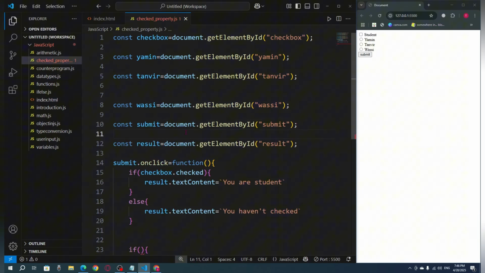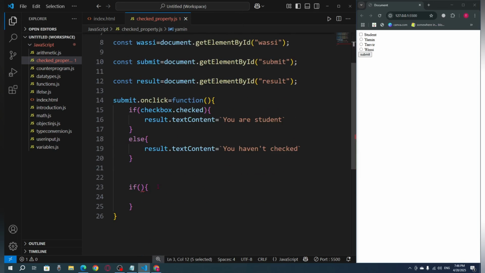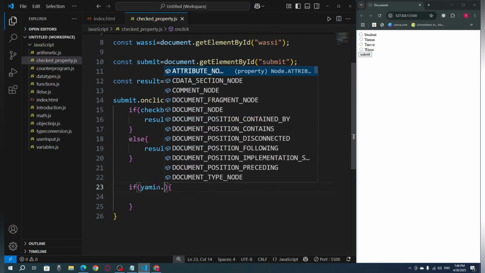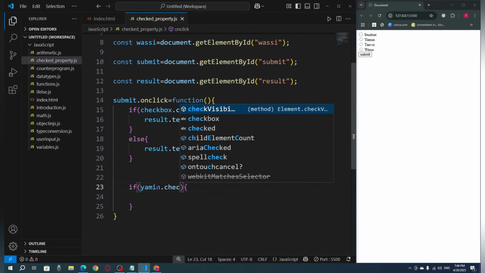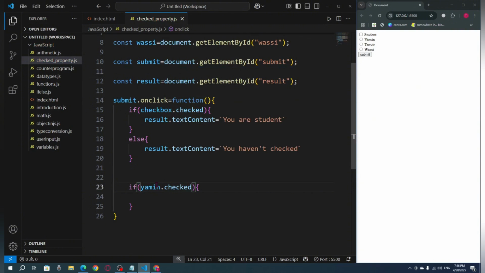All right, now here I will say that okay, if yamin.checked, I'll say result.textContent is equal to backtick you are Yamin.